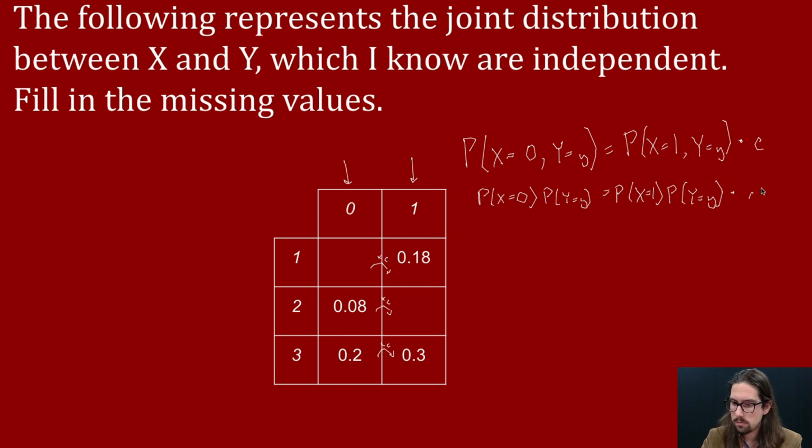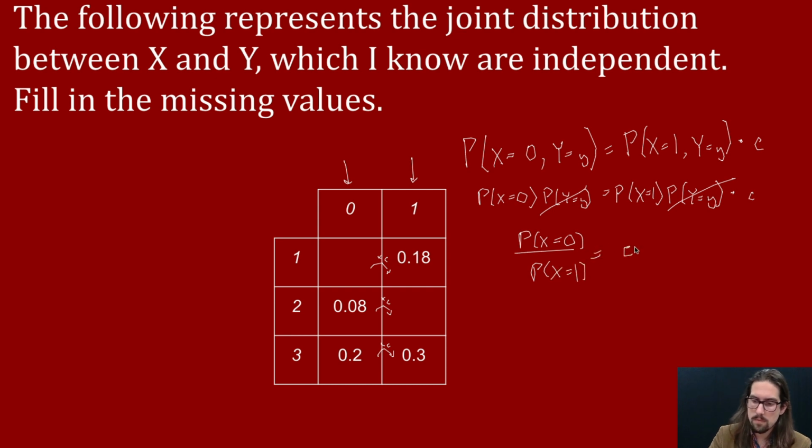And here I have a c. And of course we can cancel these two things, they are the same number. And so what we have is that the ratio of the marginal probabilities is some constant number that doesn't depend on y, which is the case, right? So let's say that the marginal probability of x is 1/2. Then this is 1/2, this is 1/2, and then our magic number c is just 1.